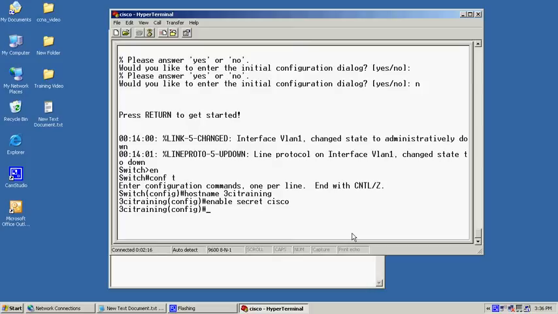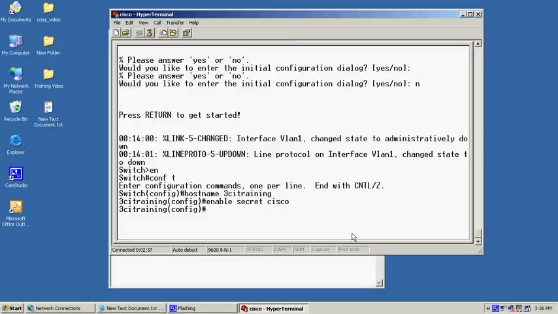Once the enable secret is in, it pretty much nullifies the enable password. So if you want, you can type an enable password, but just realize that the only password that will work at this point will be the enable secret password.